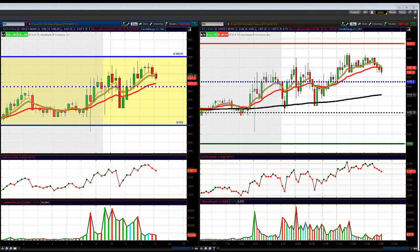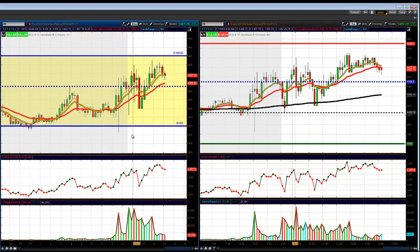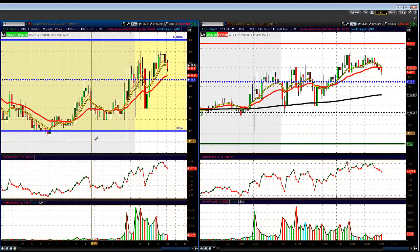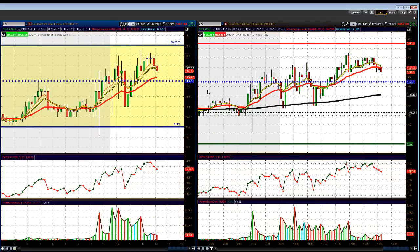Now, going into today's session, we had some levels that we were watching on the ES. Those levels, support 1 was 1452. Support 2, 1450. Support 3, 1444. If you look at the screen here on the left side, you can see our 15-minute chart. Obviously, we didn't go down to those lows, but we did highlight the fact that we were in a range with 1452 being the bottom of the range that we've been in for the overnight session, and now today's intraday session is acting the same way. So we have a nice little range that we're working off of.